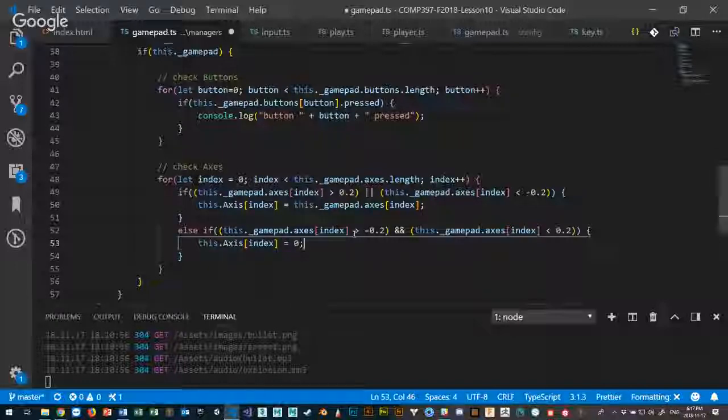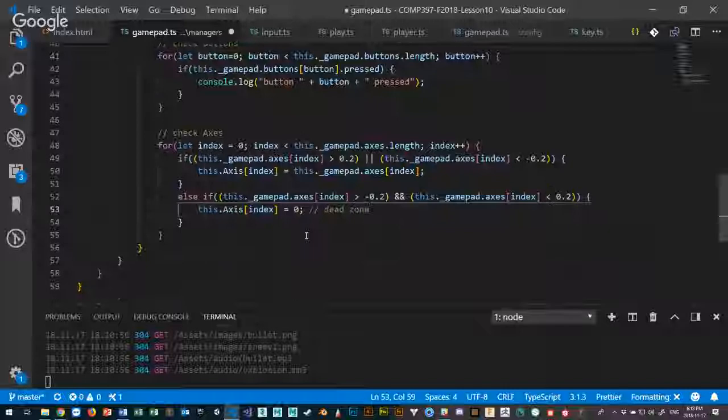I'm going to go back to our friends at table number 1 over here, Wesley, Pedro, and Sergio. What do you think it does? I check my axes, I get a number. It's in that zone, from 0.2 to negative 0.2, and then what about if it's something else? Then I set it to 0. What does that mean? Yeah, the second condition is a dead zone. It means that if you're moving the gamepad beyond that, it doesn't matter. It goes back to 0. Take it as none. Yeah, and this is the dead zone, and that's how gamepads function.